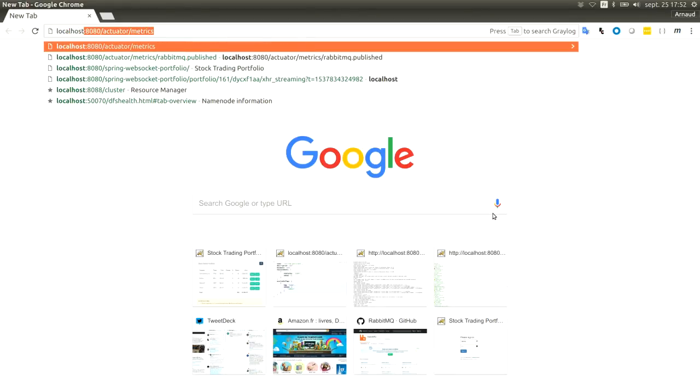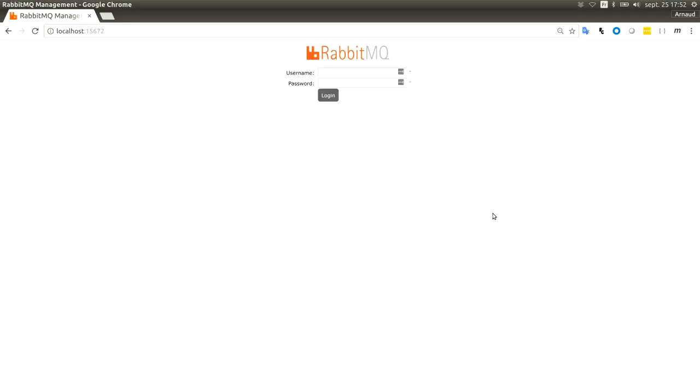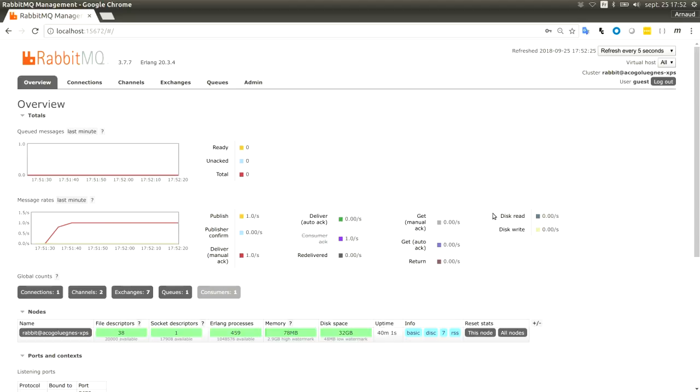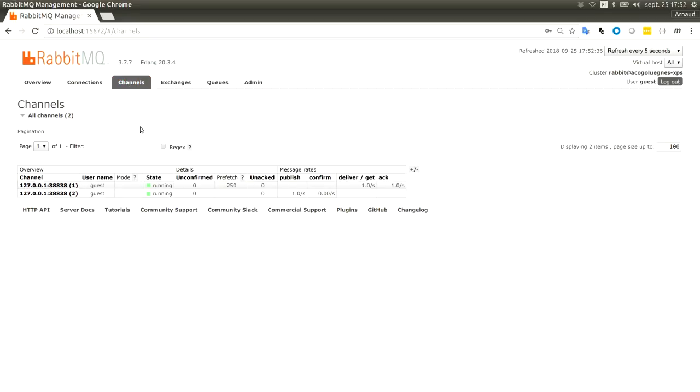Let me go first to see what's going on inside Rabbit. So this is the RabbitMQ web management plugin. This is my connection from my Spring Boot app and the two channels, one for sending, one for consuming.